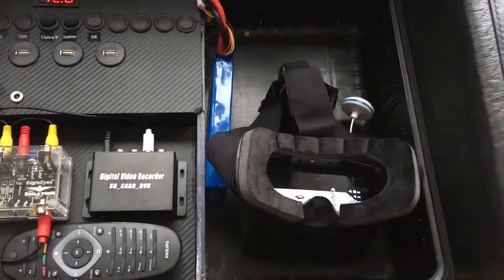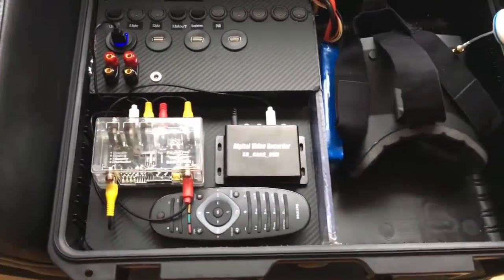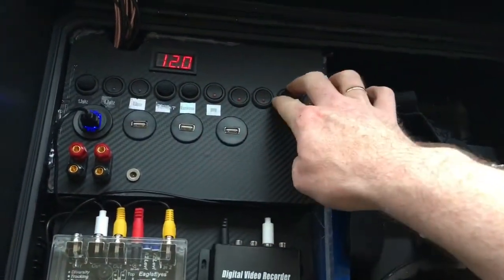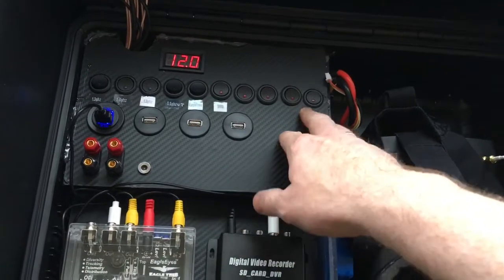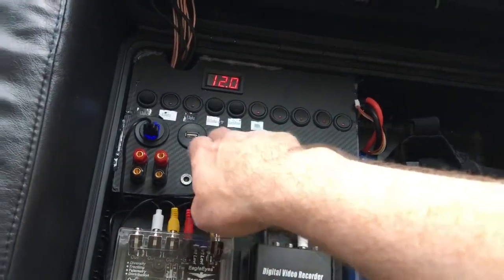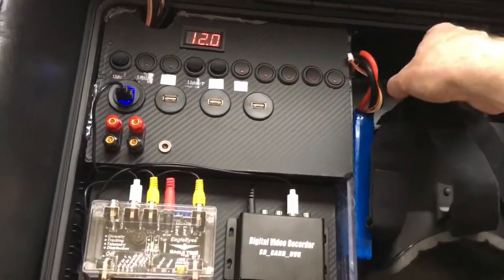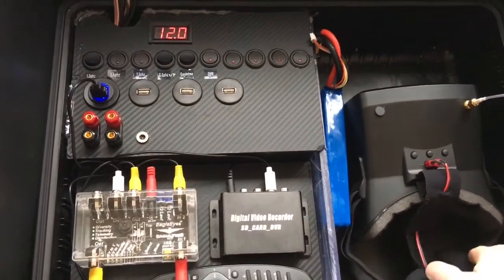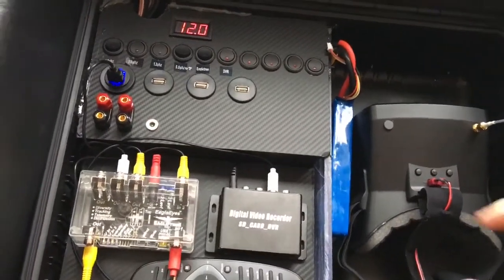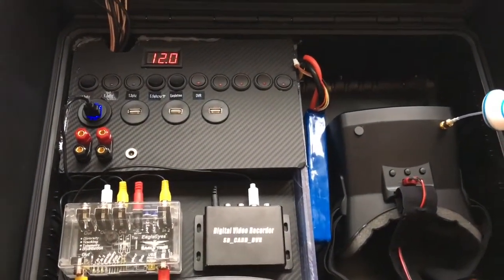On a very sunny day it will be much better to look inside the goggles, or if you want friends to watch while you're flying. I was kind of ambitious in the beginning and had a lot of functions I wanted to implement, with lots of switches and USB connections. But when I started mounting things together it got complicated, so I decided to go for the basic setup first. Later I will redo the panel and make it much nicer and implement the other functions I wanted.